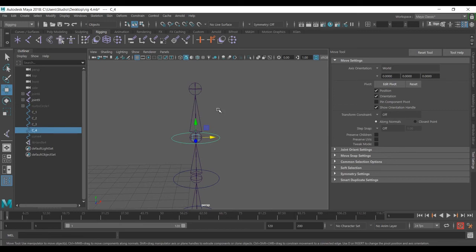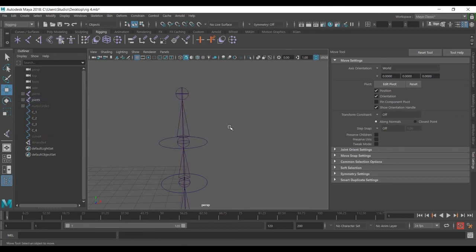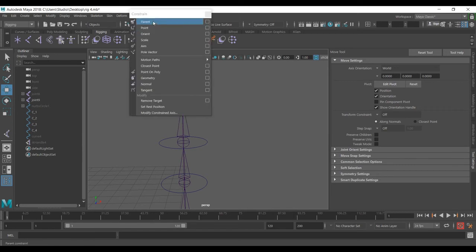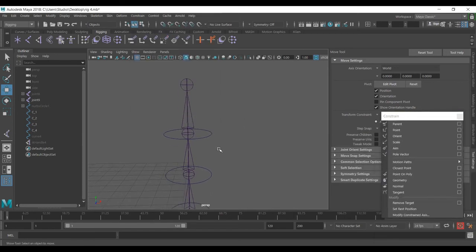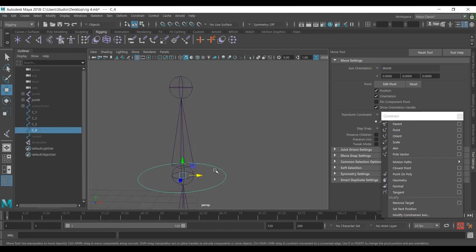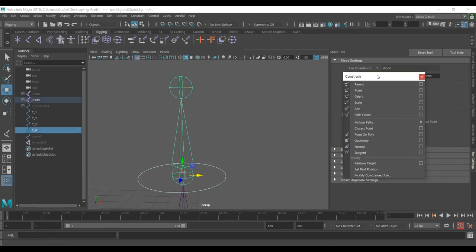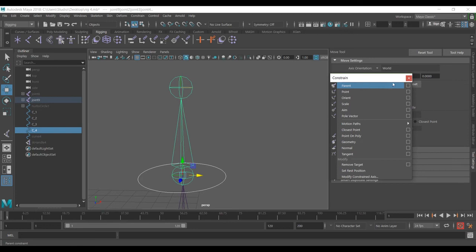Now if I go ahead and parent the joint to this, it will not work. You can see we were missing the joint section. So instead we're going to use a constraint. What we're going to do is select the parent, then select this. If you use the parent constraint, you have rotation, scale and translation. And if you want to have only scale or rotation or the point, you can also do this.